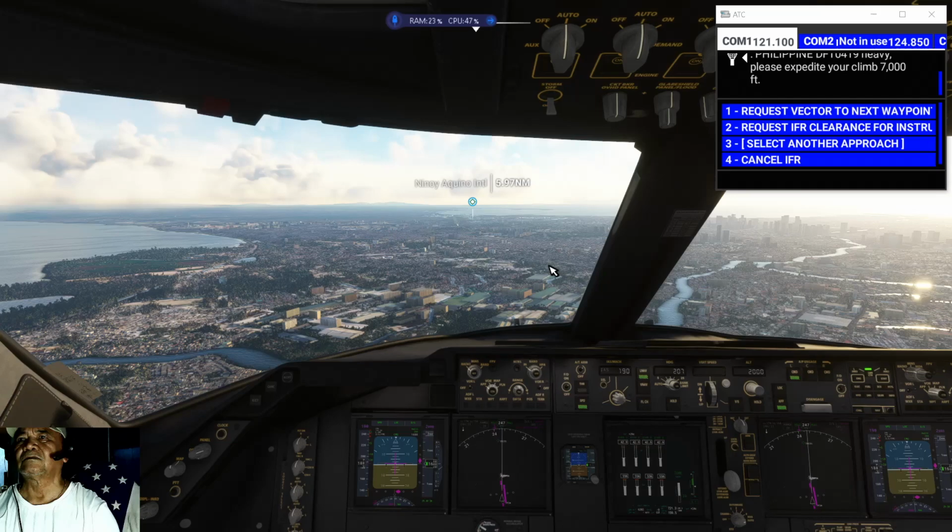As you can see, our glide slope is activated, localizer activated, ready to land on runway 31, 3 nautical miles. 1,000. Here we go.